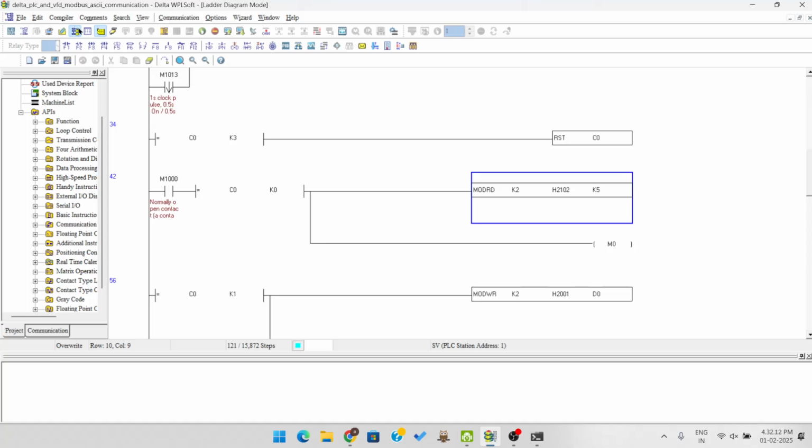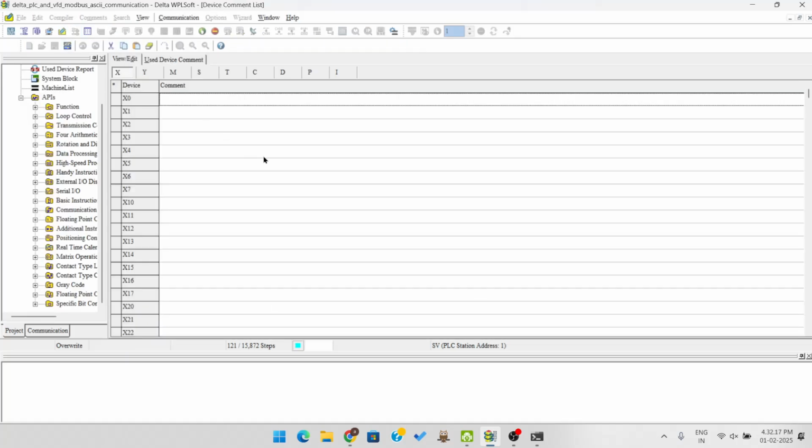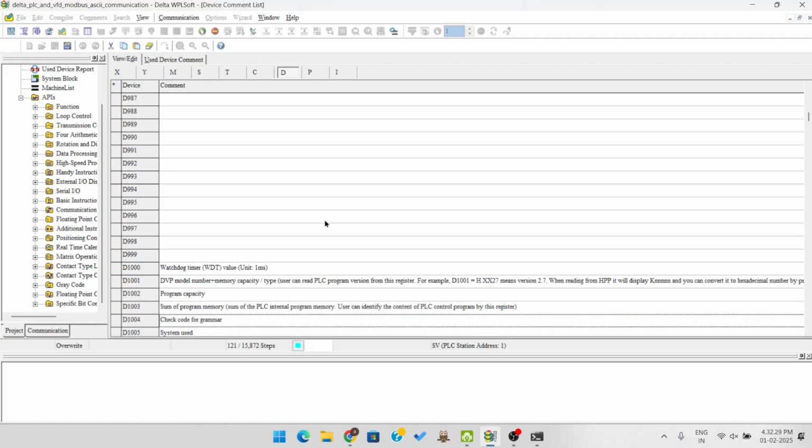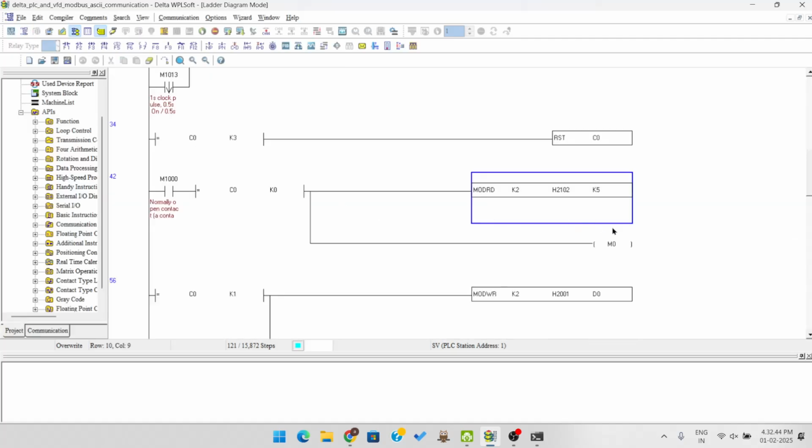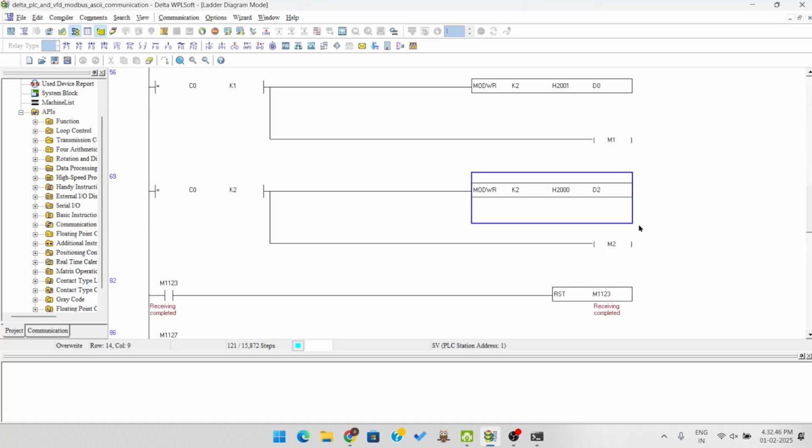By default, in any Modbus communication through RS485, the values come into data registers starting at D1050. Whatever Modbus address you read, it is stored in these addresses: the first value is stored here, the second value here, and it continues. So from there you can also read, and that is what I am doing here.